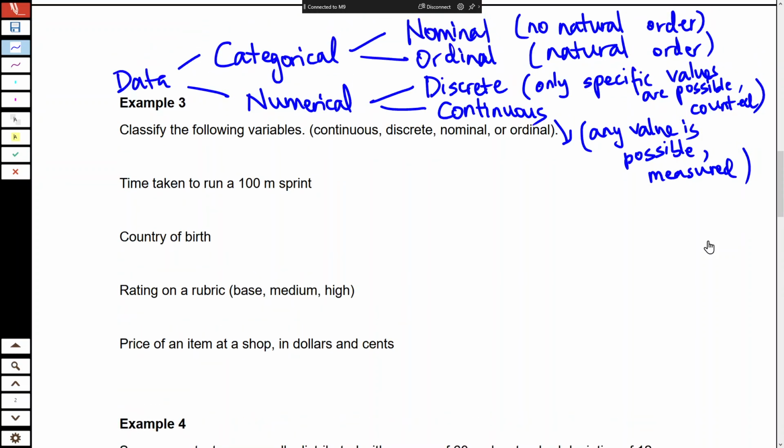Okay, so now that I've given you that info, let's work through these 4 examples. The first one is the time taken to run the 100-meter sprint. This could be at the House Athletics or the Olympics. First of all, is this categorical or numerical? It's numerical? Yeah, there's no category here. And now the critical question, is it discrete or continuous? Continuous. Why? Because it's a measurement. It's time. So that's my sort of advice that I would give to you. If you're not sure, ask yourself, is the data measured? And if it's measured, the answer is often going to be continuous.